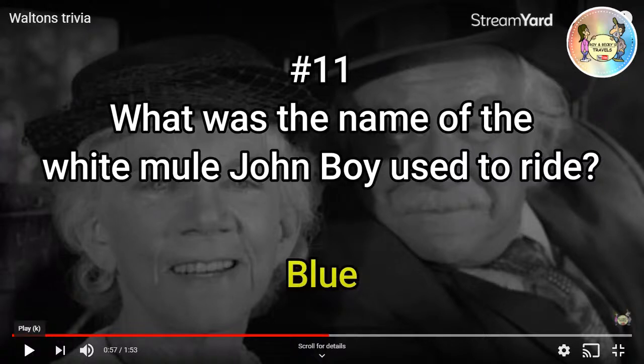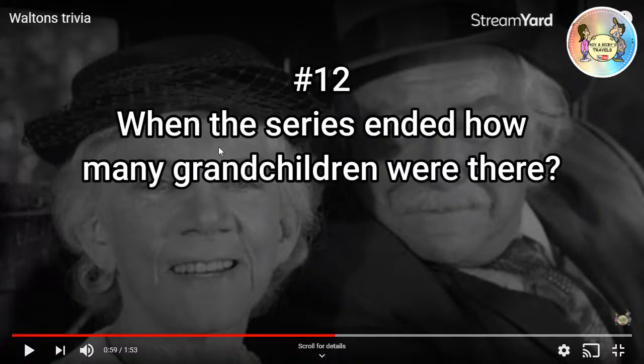Yep. Hey, there's Grandma and Grandpa right there. When the series ended, how many grandchildren were there? I didn't realize there was this many. I don't remember that many. But how many grandchildren were there? When the series ended, how many grandchildren? Wait a minute. Hey, throw my hint out. Yep. Scratch what I just said about that show. Seven's way off. Yeah. You're thinking this one.